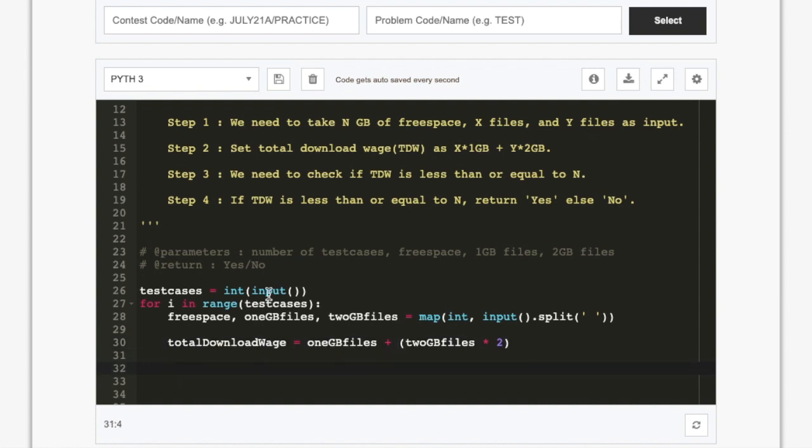Now we need to see if Chef can download this amount of data. Let's see if his computer is beefy enough to download this much data. Hopefully he hasn't used that much space already.